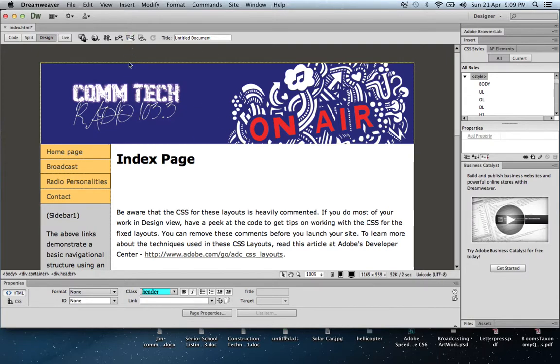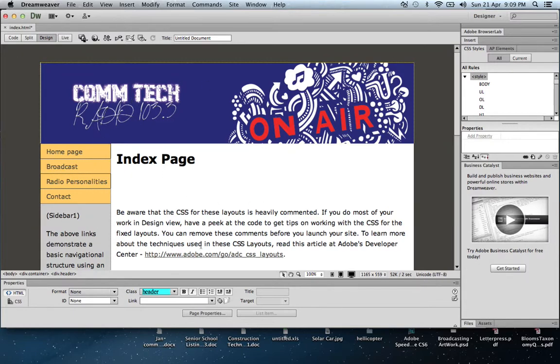As you've noticed, I have this nice little space between mine. Yours probably just goes right to the top. What I've done is I've added a padding margin, okay? I want to just talk about how you change all these areas, change all these colors. So this gray space here is the actual body.